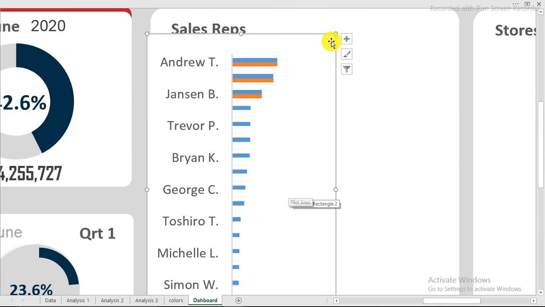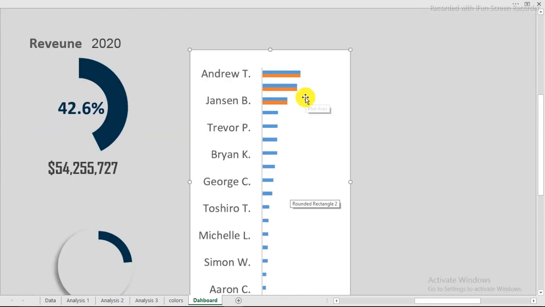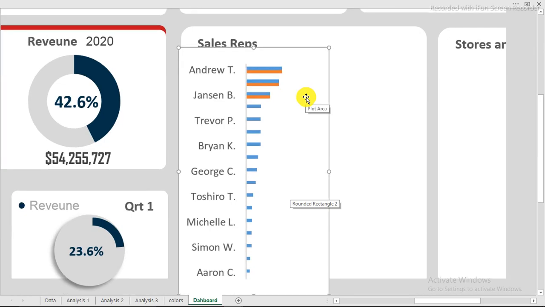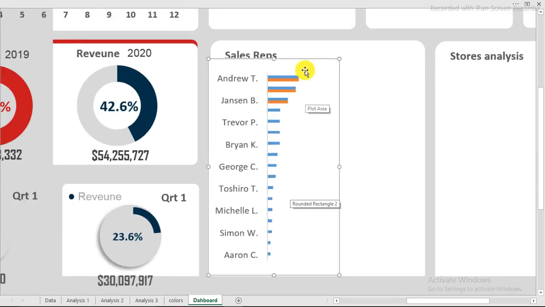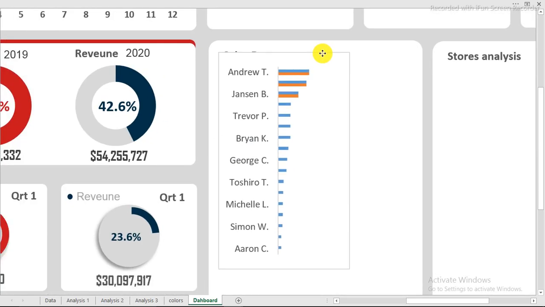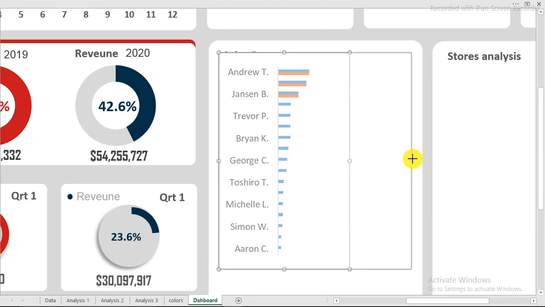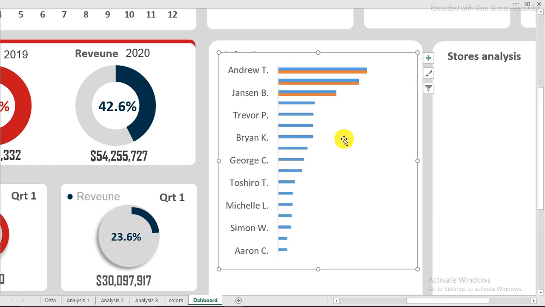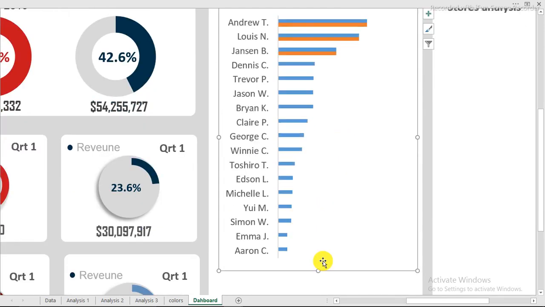So we have to make sure, okay, let me zoom. Okay, fine. Okay, nicely done. So we can make sure we set this down right here. I'm going to expand it, and I'm going to come right here and bring it down.